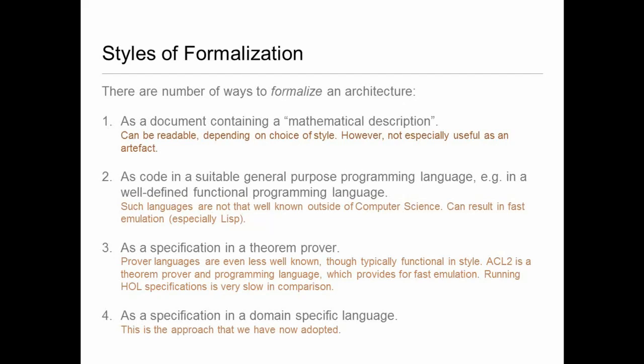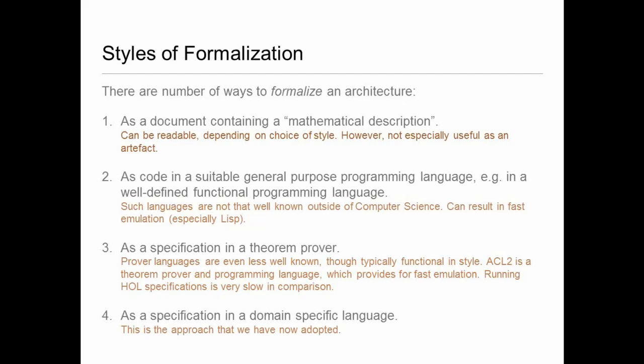So this was the approach that we used to use at Cambridge. We used the HOL4 theorem prover, and we would then give a functional description of what each of the instructions does within the language of the theorem prover. Another theorem prover which is used for this quite a lot is ACL2. Warren Hunt is a big proponent of this.